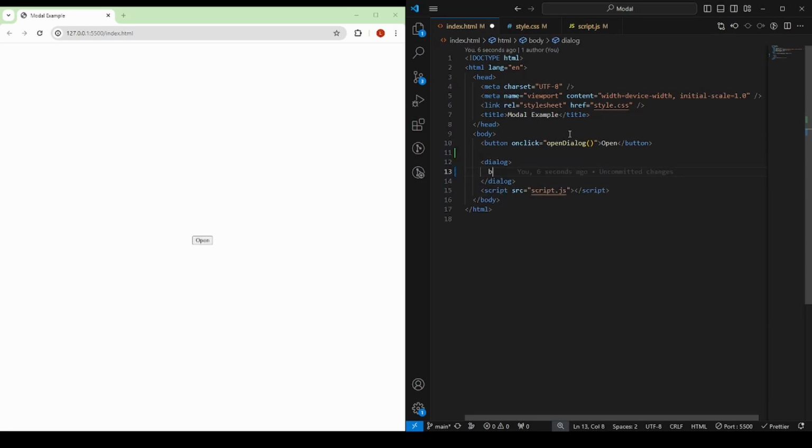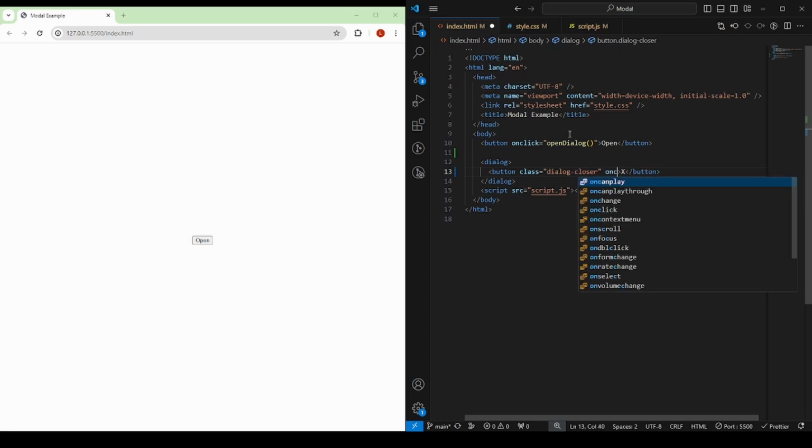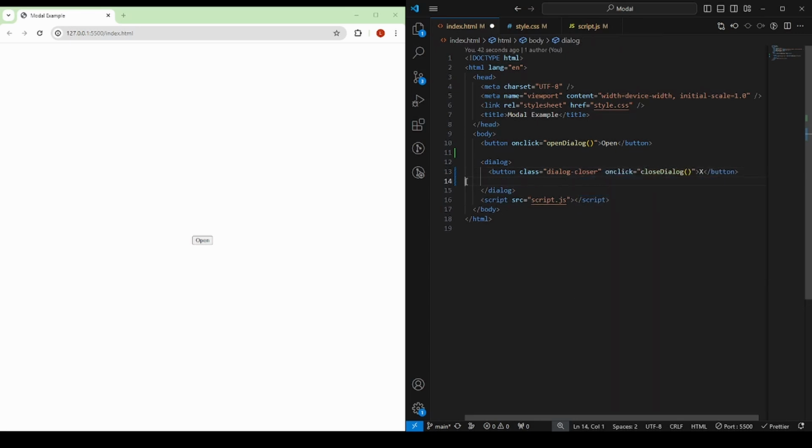Then inside it is going to have a button. Let's put an X in there. It's going to have the class dialog closer, and we are also going to assign a function to this one called close dialog. Then I'll just simply add an image in there. You can get whatever image you'd like. Then let's also add some other elements.